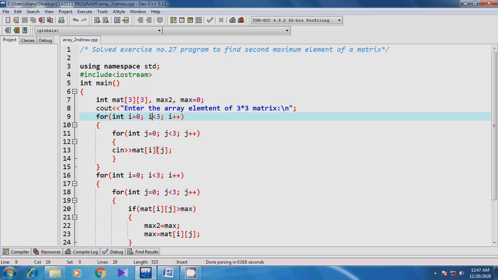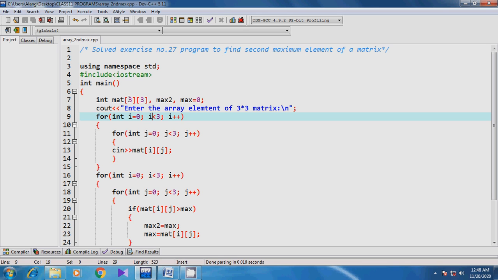First row third column, that is j equal to 2, 2 is less than 3, so 2 is the third column, another value will be entered. Once the j test condition becomes false, i will get incremented, and then i becomes 1, so that means 1 0, the second row, clear? So i equal to 0 represents the first row, i equal to 1 represents the second row, and i equal to 2 represents the third row. Similarly j equal to 0 represents the first column, 1 the second column, and 2 the third column.